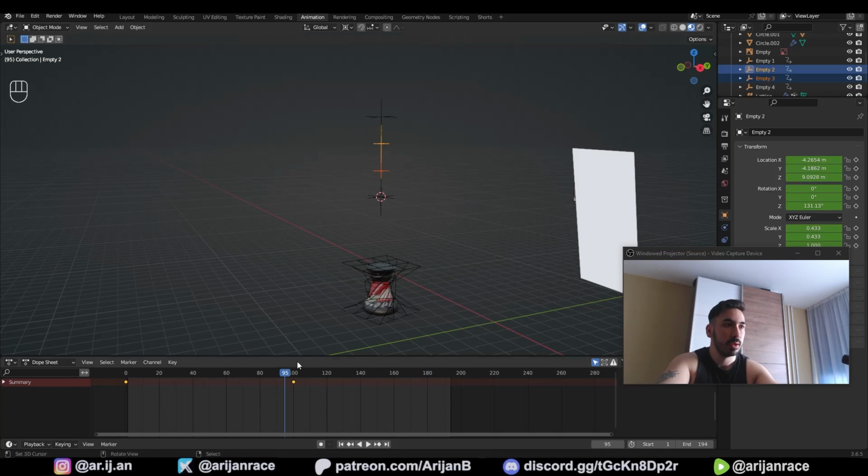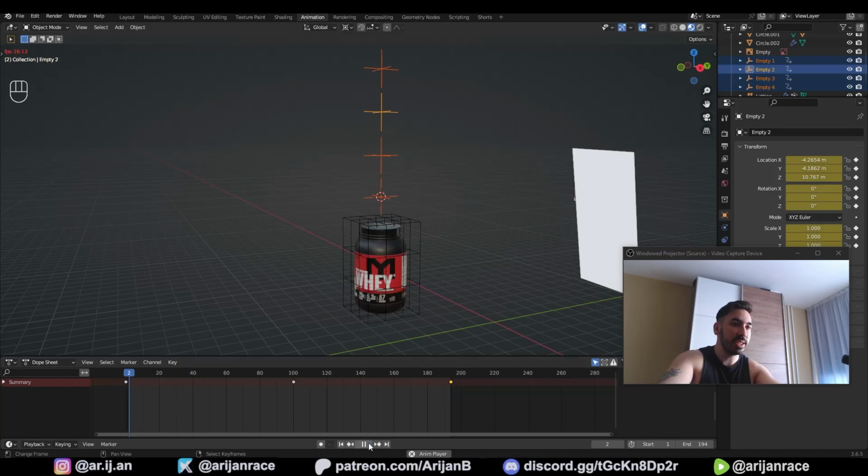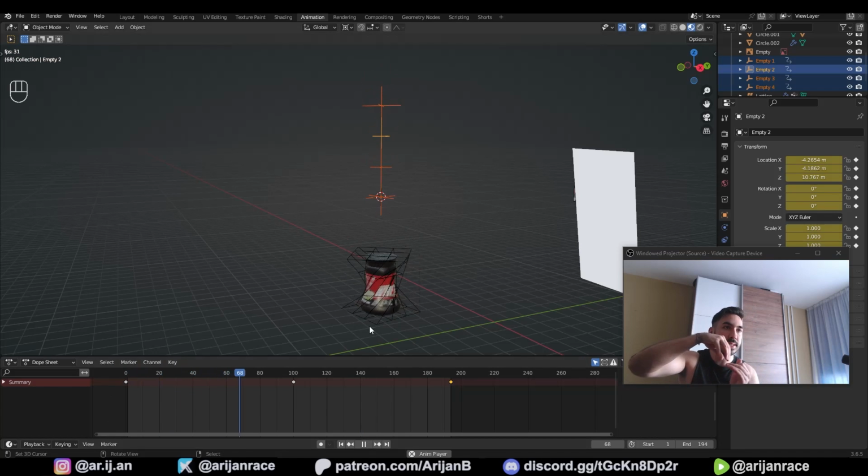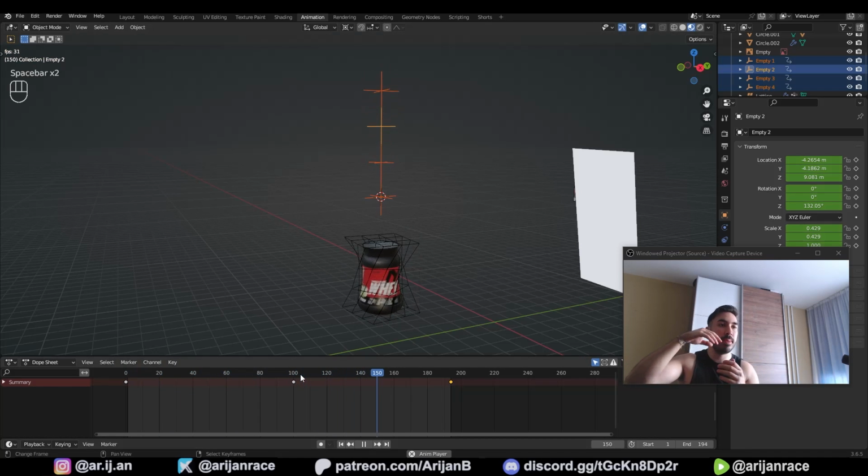look more realistic. Now you can bring this back by taking this first keyframe, but make sure that you have everything selected so you copy the keyframe from all these objects. Press Shift D and bring this over to something like frame 200. And now after this gets twisted, it's going to come back to its original position. So check this out. You can play this, it becomes twisted, and then after it's done, it's going to spring back to its original position.